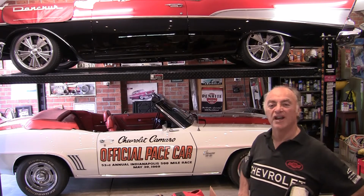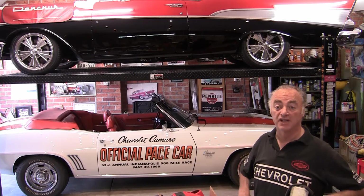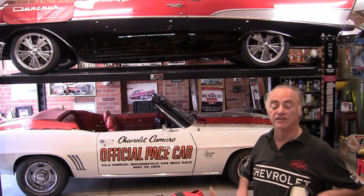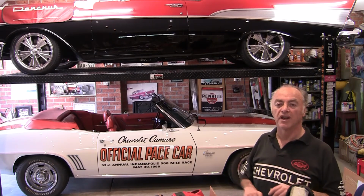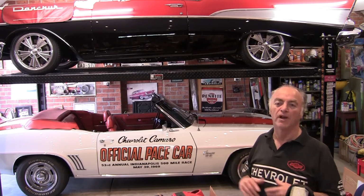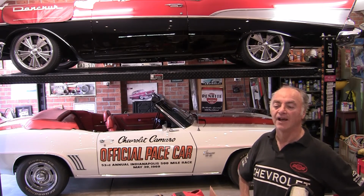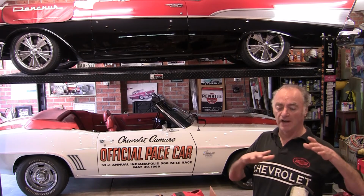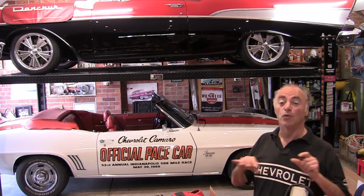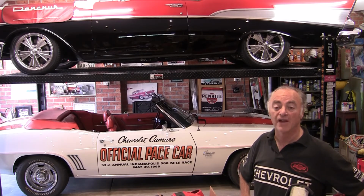So I hope you enjoyed that episode of the installation of the rocker covers with the coil packs underneath them. They look great. They just look authentic. There's a lot of modification because of my chassis and the way the engine sits. So in the end, I'm just going to do a bit of cleaning up on the covers of the fuel rail. I'm going to make them up, and you'll see how they turn out. Hopefully, it looks nice.